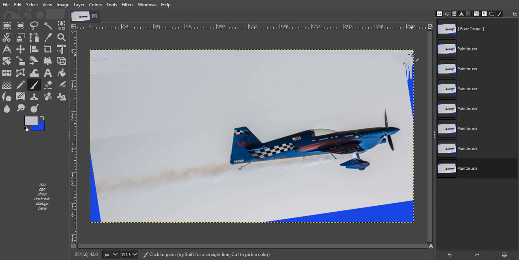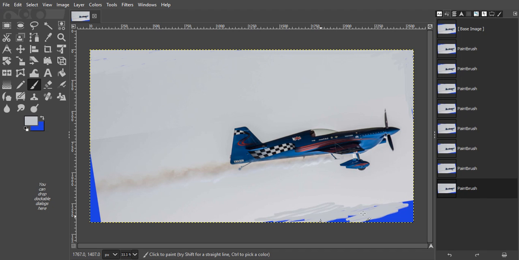This is okay. So that's not quite the same gradient actually. So what I'm going to do is go back to the colour picker, because down here it's a different colour.